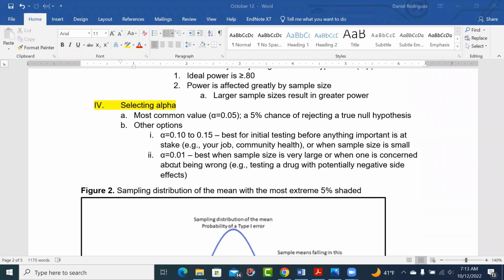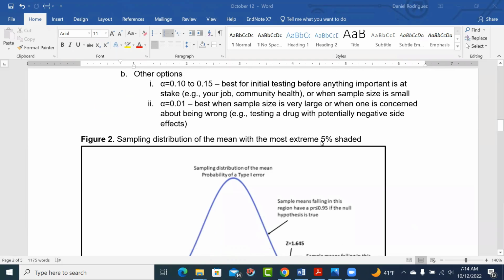We can also reduce the alpha from 0.05 to 0.01, even lower sometimes. And you do in some testing situations we'll learn about later. You can reduce it to very small values. But this is when we will not accept being wrong because there's potentially negative consequences to being wrong. For instance, as I mentioned, if we're testing a drug, or if we have a very large sample size too, we tend to shrink our alpha because when we have a large sample size, everything looks significant, right? So by reducing the alpha, it makes it more difficult to commit a type 1 error.